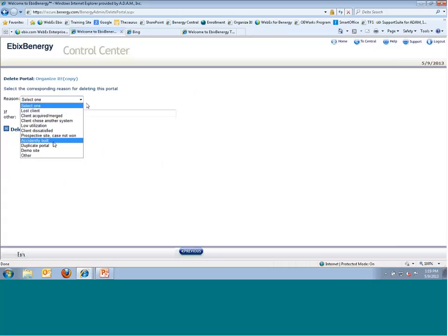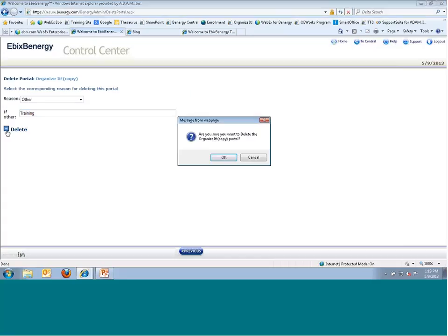There is another category. We recommend that you don't use that because we can't capture the reason in the text box, but for training, I'm going to do just that and just put the reason I am in the middle of training. Once you identify those pieces of information or the reason, then you would just simply select the negative to the left of delete, kind of a double check, and then here's your triple check.